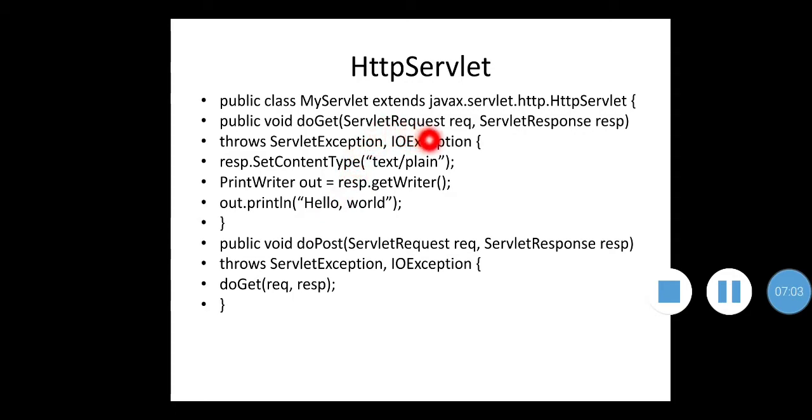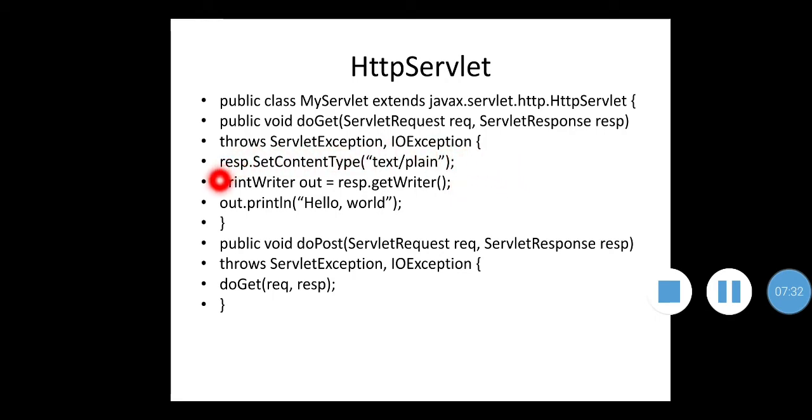One is the request parameter and another one is the response parameter. Here also we have to throw the ServletException and IOException. The response content type is set as text/plain, and then it is a basic example to print hello world.